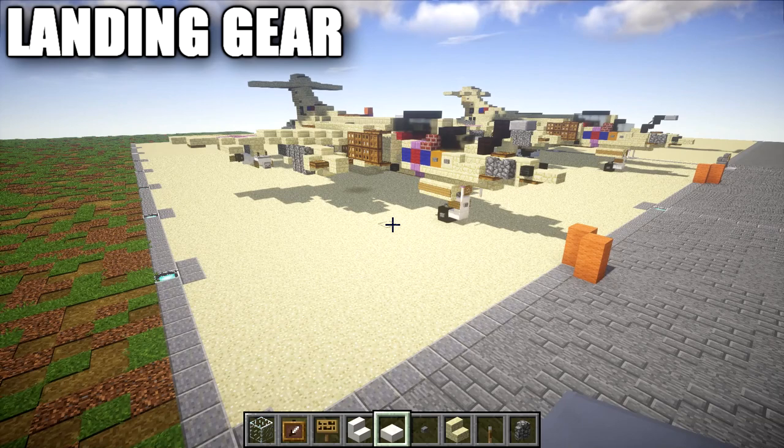All right, guys. So going ahead and moving on to our rear landing gear. Now these landing gear here are going to be a little bit different, and are going to be a little bit more challenging than the front one was.